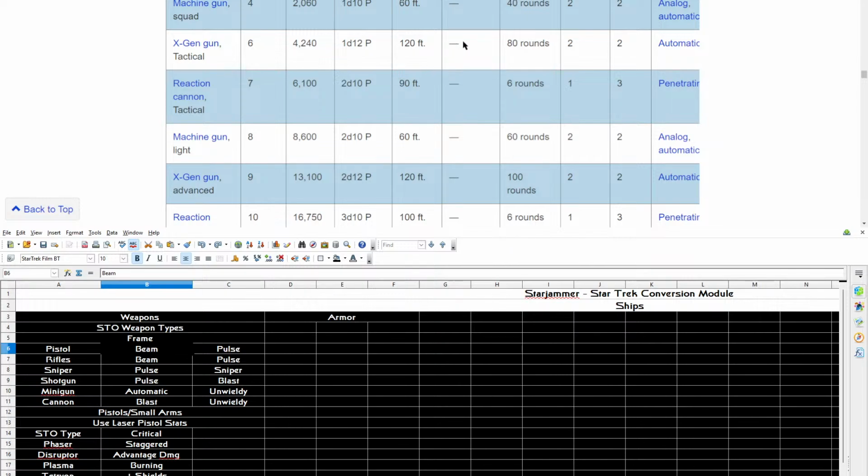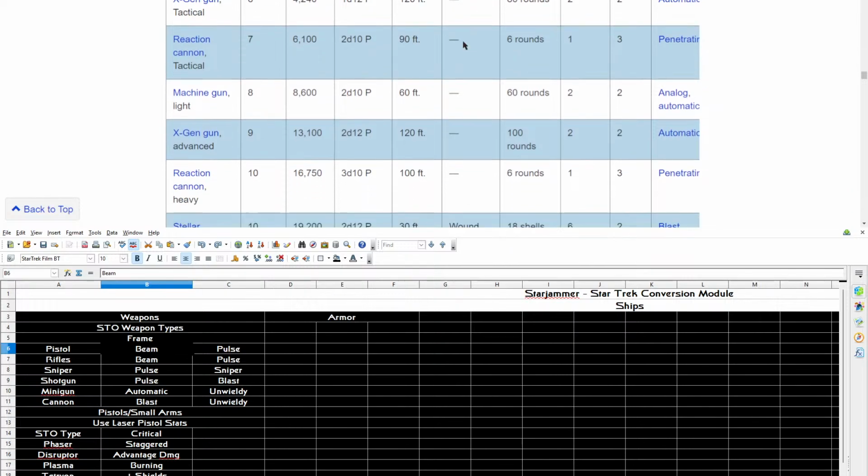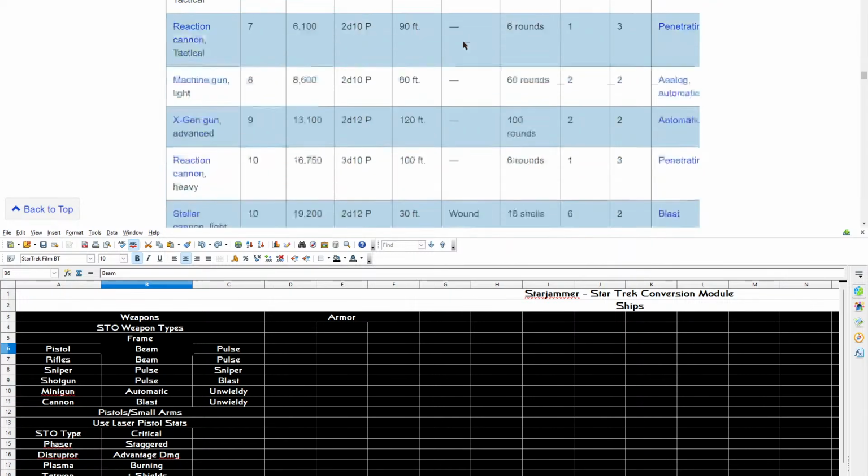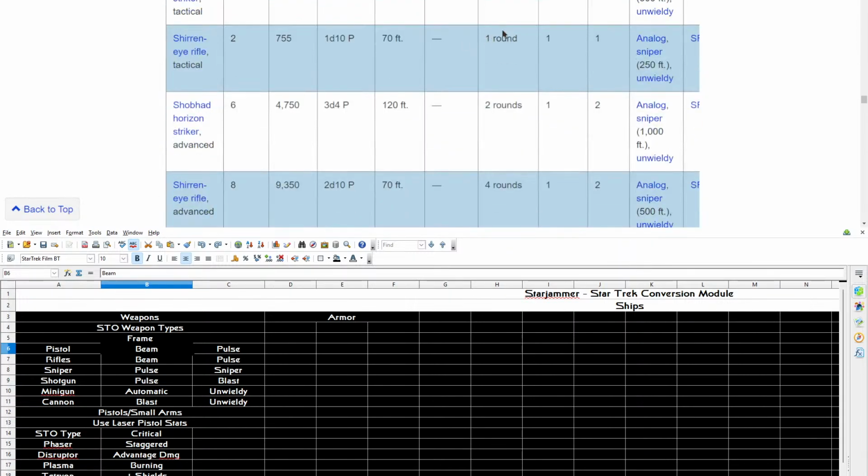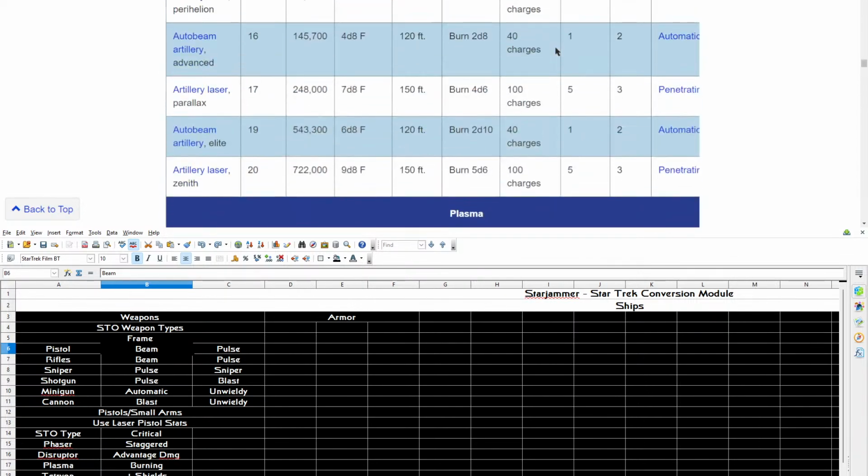So this is where we get into batteries, okay? This is where this is going to get really important. When we're looking at Starjammer weapons, you'll see that they have a capacity and a usage. Now, since we're looking at sniper rifles right here, my Sharon I rifle, because I like this rifle, it's a good rifle, has a capacity of 1 round. It's basically a bolt action, and it uses 1 round. That's pretty easy. We all understand how that works.